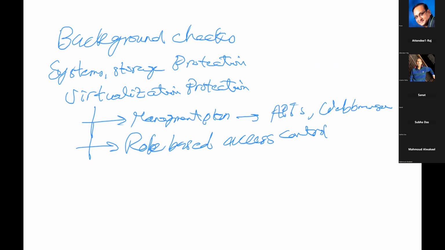Okay, this means that the role should depend upon the job of the user. If the user, for example, is an administrator, then he has full access. But if he is a power user, then he may have only read. Or if he is an operator, then he may have read and change, and so on. Then there is no need, every time I create a user, to define what rights he should have. In this case, I only define the role, and automatically this role will be assigned the default permissions.